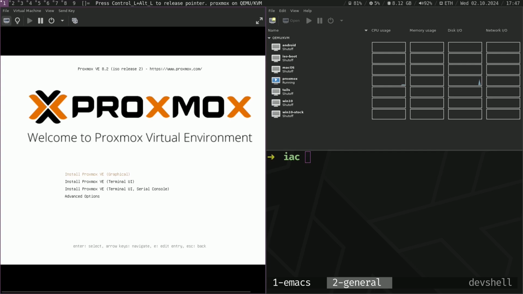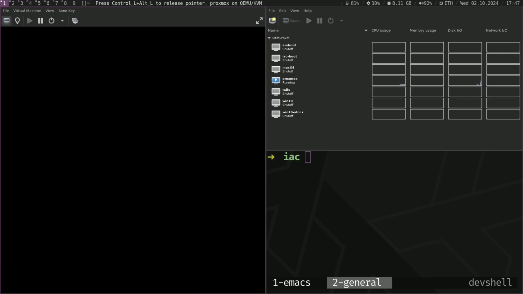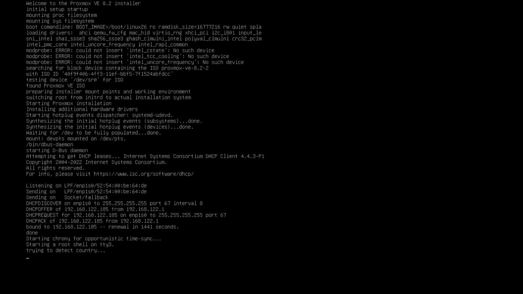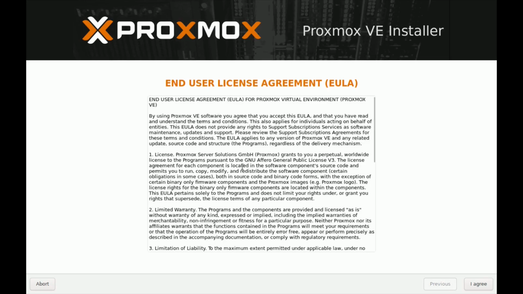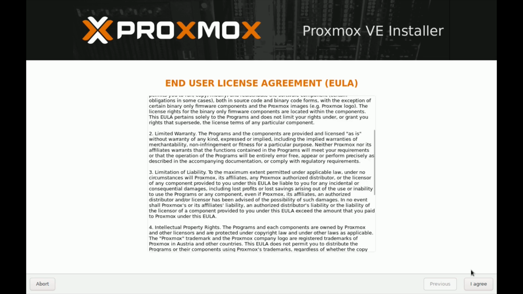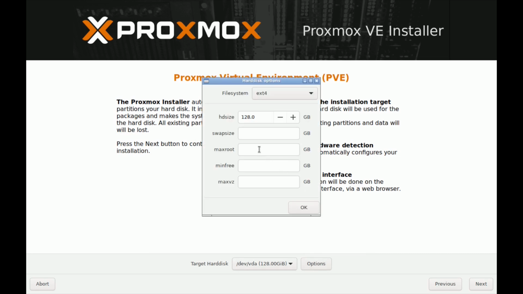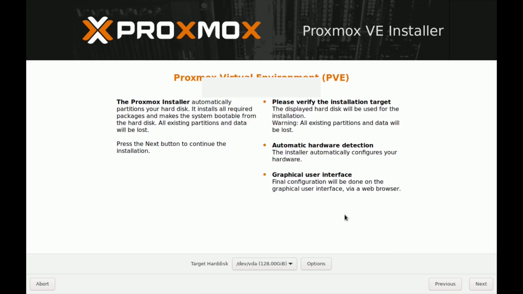Click on the window, press enter, make it full screen. Now let's read everything here. I'm just kidding. Let's click I agree, click on options and make maximum root directory 16 gigs. Click OK.